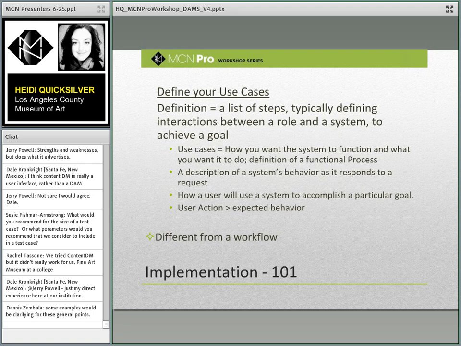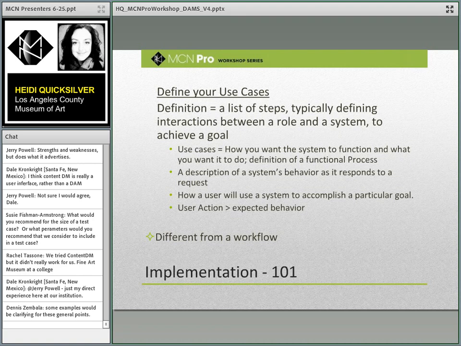Meaning if it's an approved asset, then anybody can find it. If it's not an approved asset, then maybe it has a limited audience. And then depending on roles or permissions associated with the user's login, they can download specific derivatives or request approvals to download a higher resolution image. That would be a long string of use cases, and you put that together as image requests from A to B to C to D, all the way from request through to delivery.